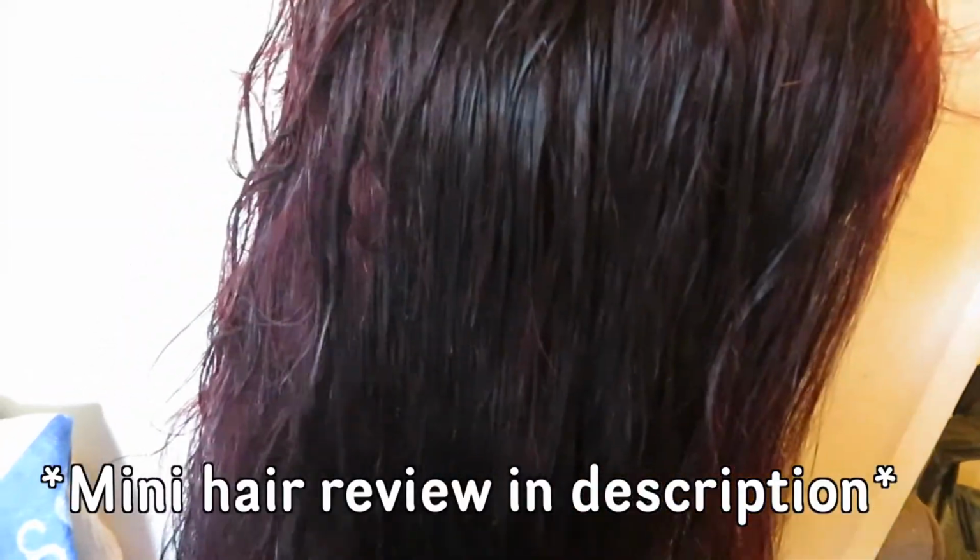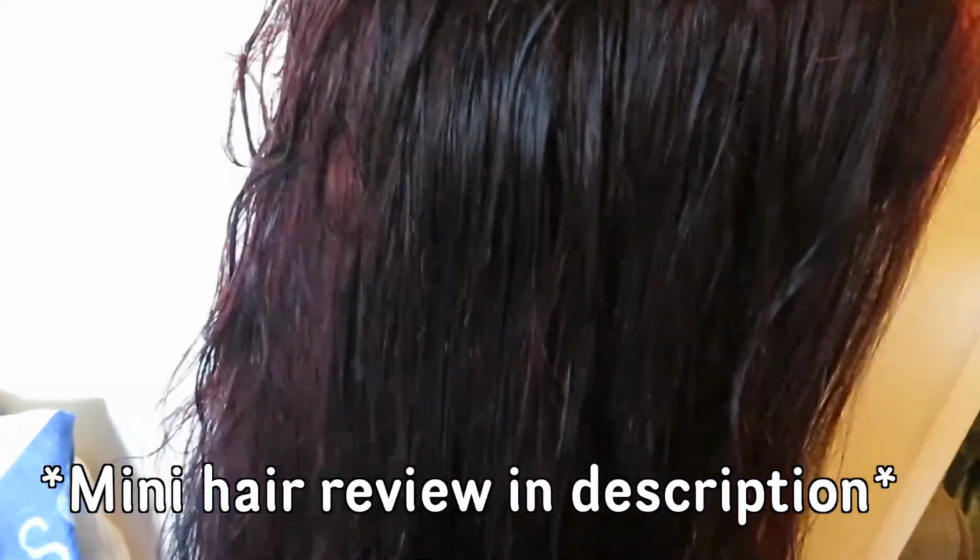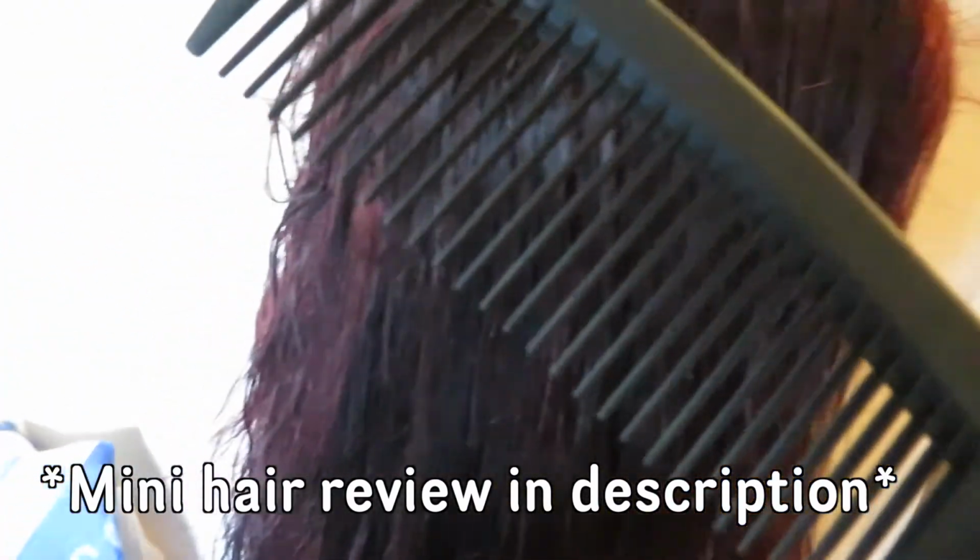I just wanted to show you guys that this hair was really not shedding. I was combing it and nothing was coming off, which is amazing, especially after I've literally dyed it. Like, there was just nothing coming off, so I was just so excited.